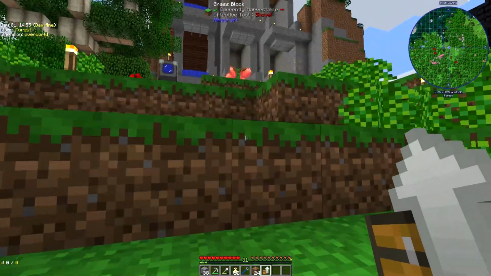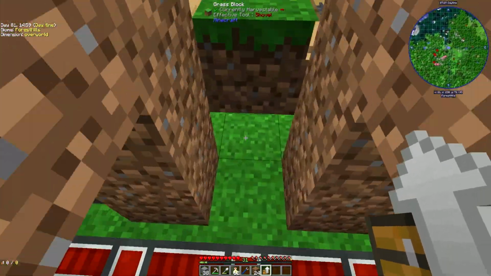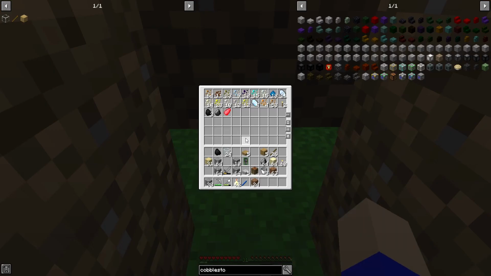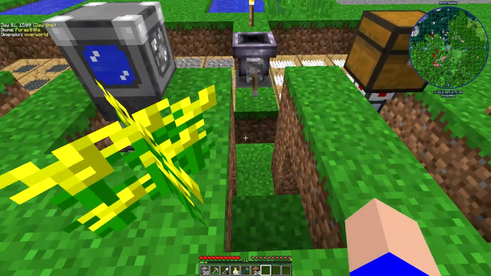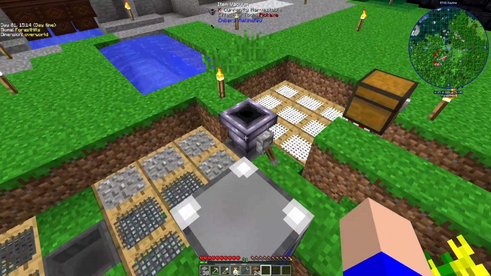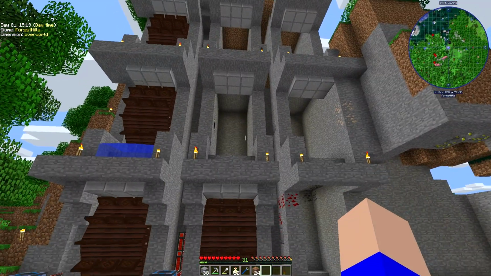So I need to make all of these chests accessible from our lower tunnel. That way everything should be good. So if we give you an upgrade, there we go. See, it's pulling stuff in. Good, good, good. So somewhere around here we'll be getting coal, which is what we really need to make more water wheels to finish this off. We're not even halfway there with this.